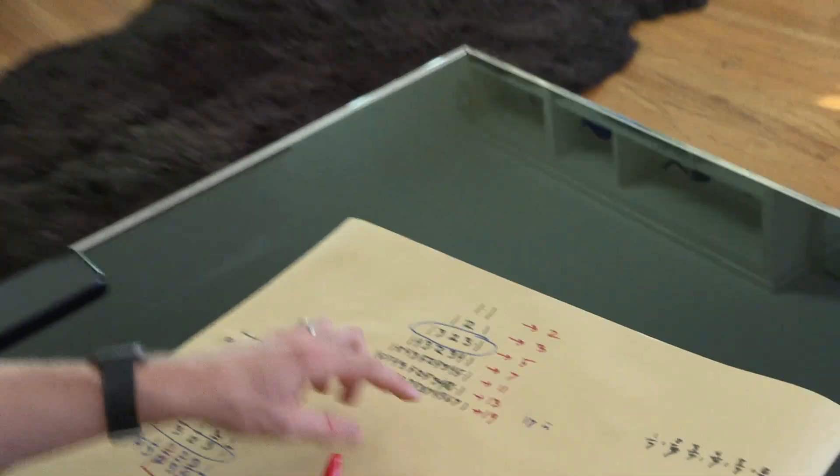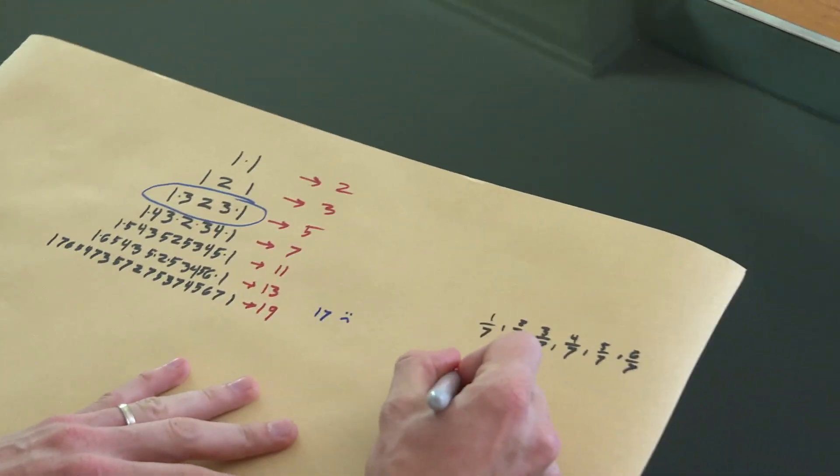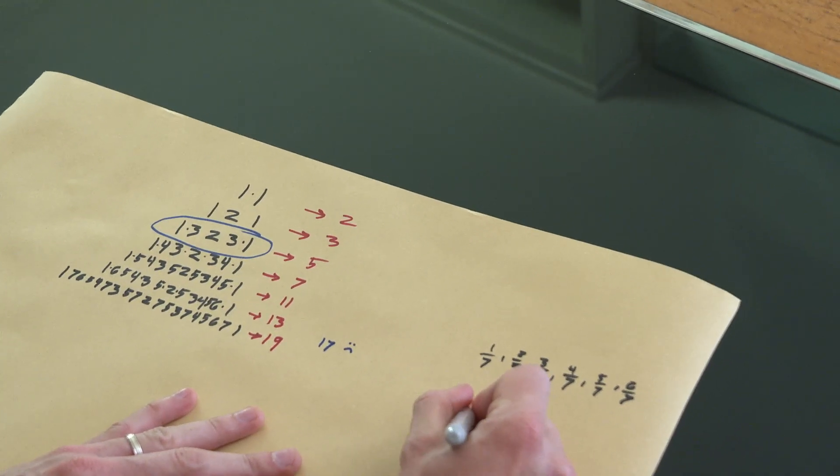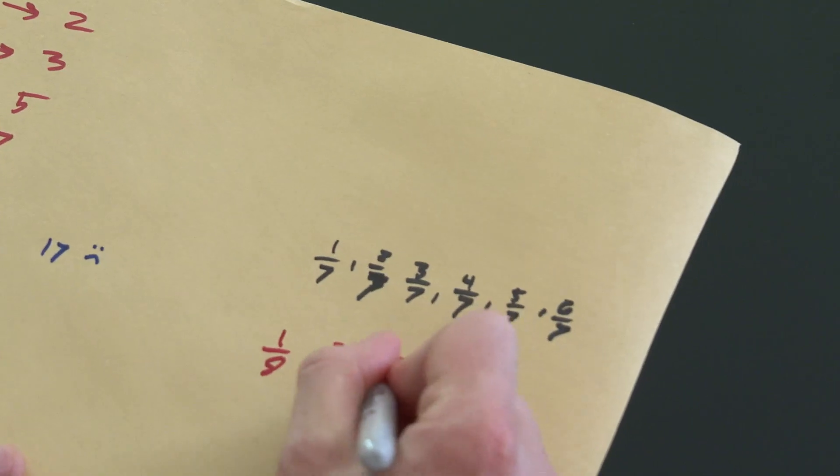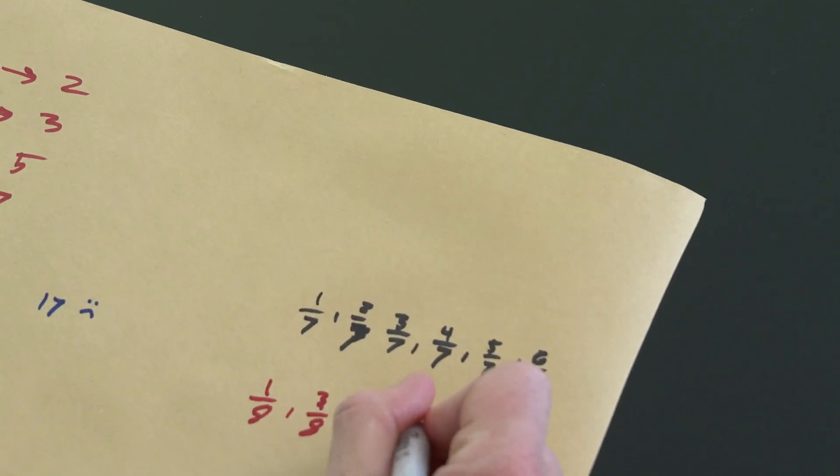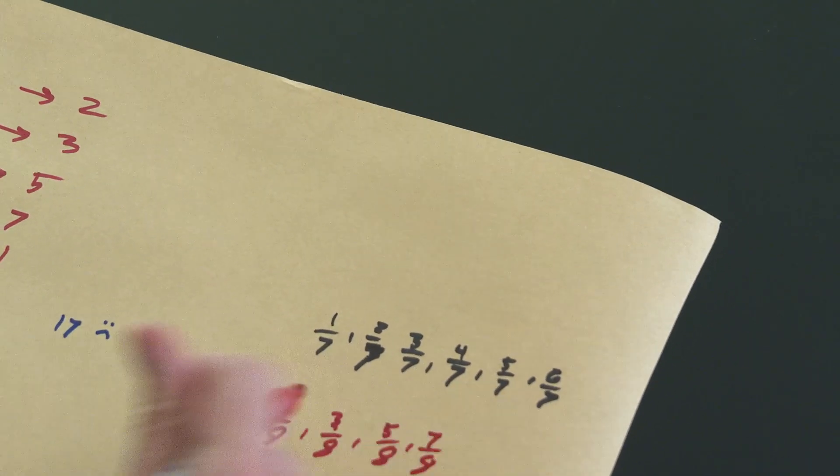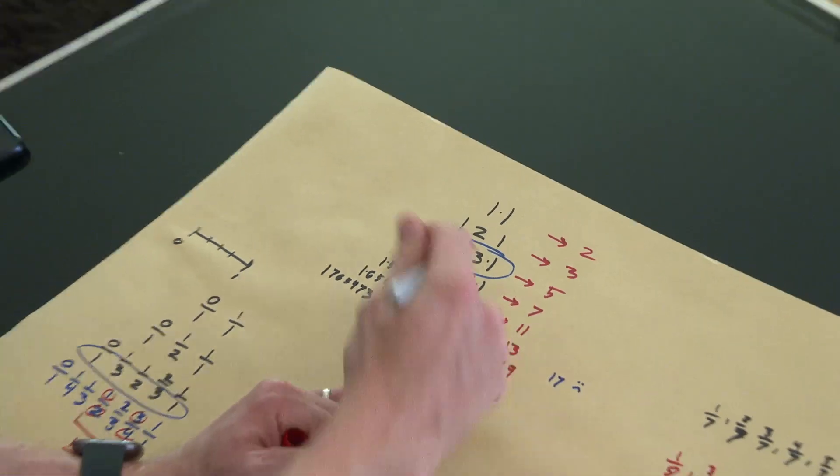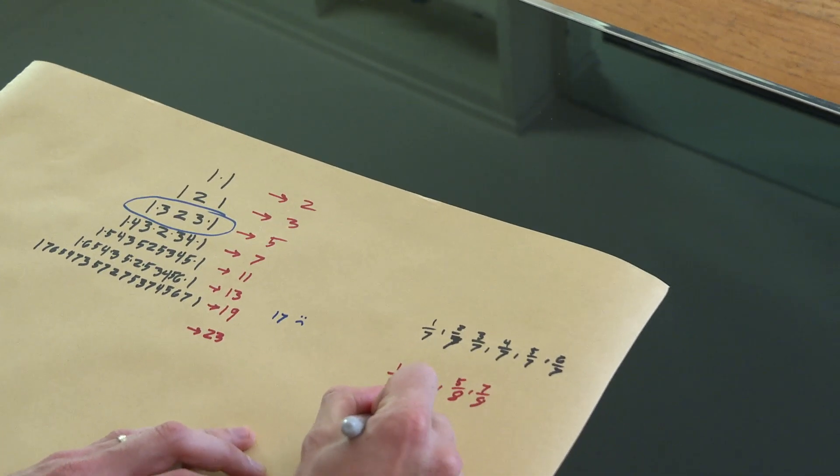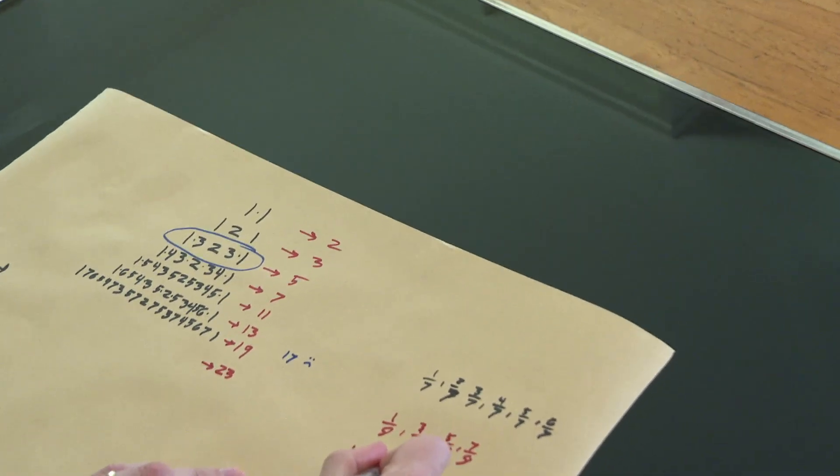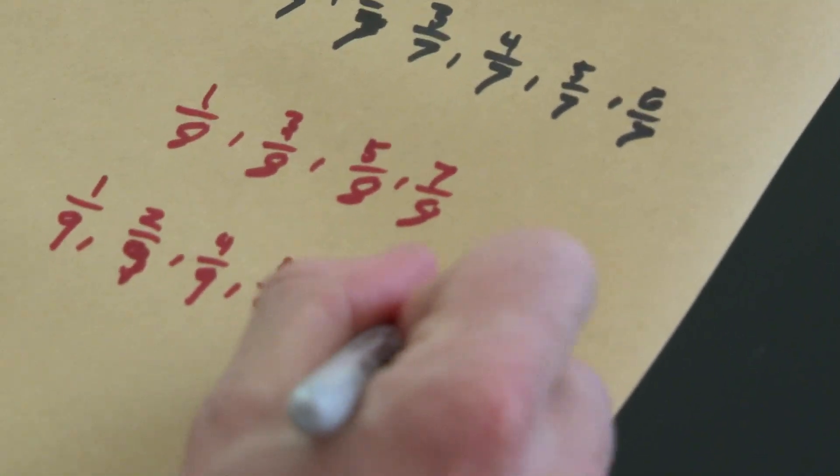The faster way to do this, rather than inserting them all like this, I can now ask, how many eighths are we going to be adding? How many reduced fractions are there with an eight? And the reduced fractions with eight are basically just all the odd numbers. So there's four that I should be adding. So I kind of know that the next one is going to get me to 23, regardless of how many I insert in there. And then nine, similar. So one ninth, two ninths, three ninths is not reduced, but four ninths, five ninths, six ninths is reduced. So I won't include it. Seven ninths and eight ninths.